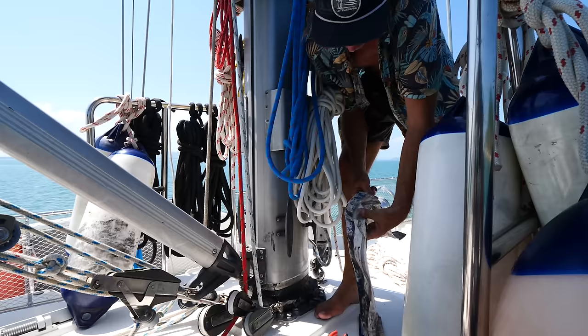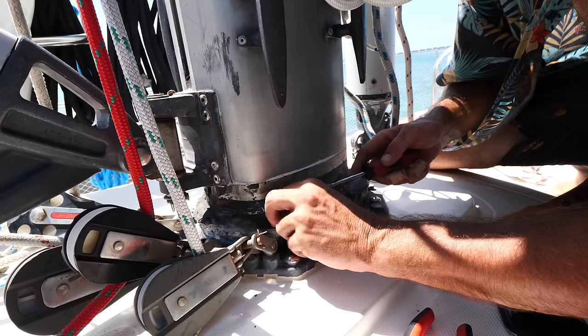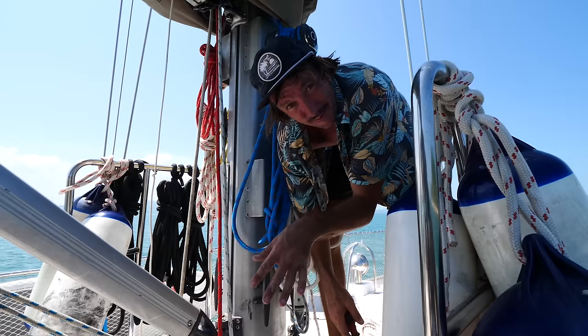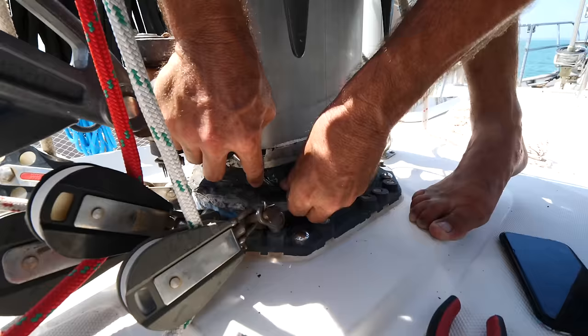Grimy. Yeah, it's a little bit filthy. Whoever did it, they sort of blue taped it on to make it neat and then they never took the blue tape off. There's quite a few things like that on this mast. There's a lot of blue tape that we'll have to clean up. So it's good that we're taking the mast down so we can give it a clean top to bottom. Seal it up. But yeah, I don't know. It's just like that sikaflex.